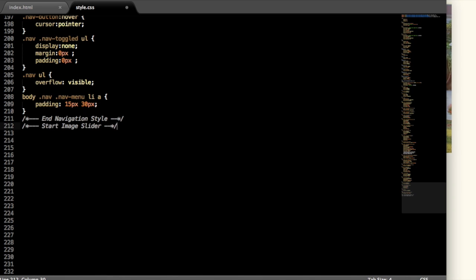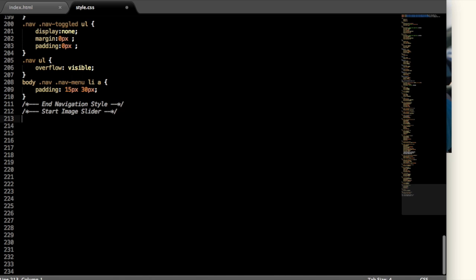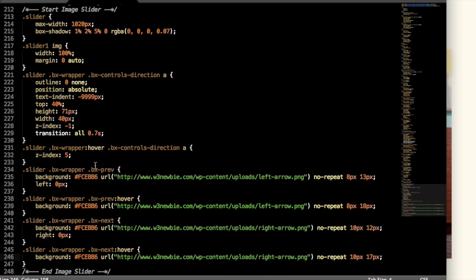I'm actually going to pause the recording for a moment. While I was making this, I screwed up the CSS for the image slider a few times. So rather than you guys styling my screw-ups and then having to go back, here is all of the CSS for the image slider. Go ahead and pause the screen for a few minutes and copy down all of this information.